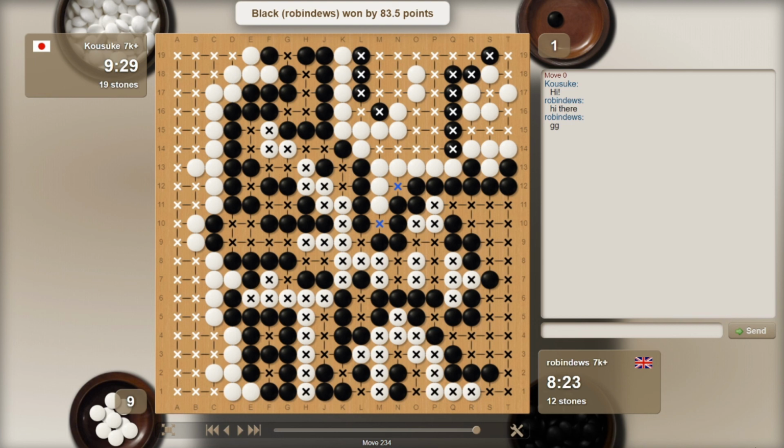One is you can't have everything in Go. It's a really important principle that you can't have everything. You must make exchanges, and so long as those exchanges are in your favour, then all is good. And as you can see, I exchanged the top right corner, which is worth a reasonable sum of points to white, for the white centre. But the white centre with all of those dead stones was huge. Eventually the game, 83 points is a massive win against somebody who's the same ranking as me.